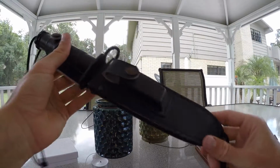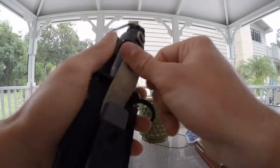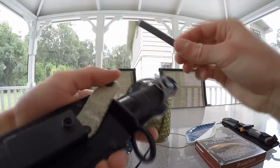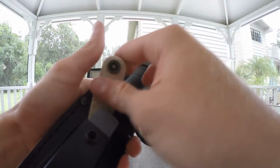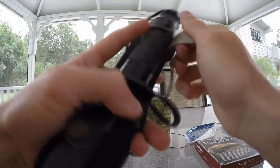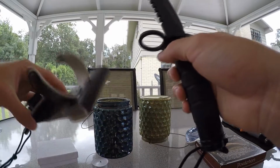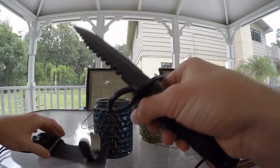Alright, next. This is another survival knife. This is more military grade. So it's got right here your sharpening stone, so you can use this to sharpen the blade. I tend to get it wet sometimes whenever I want to sharpen it with that. I don't know if that's actually good for the blade or not. There's the knife. This is epic. I love this knife. Got it from a friend for like $5.